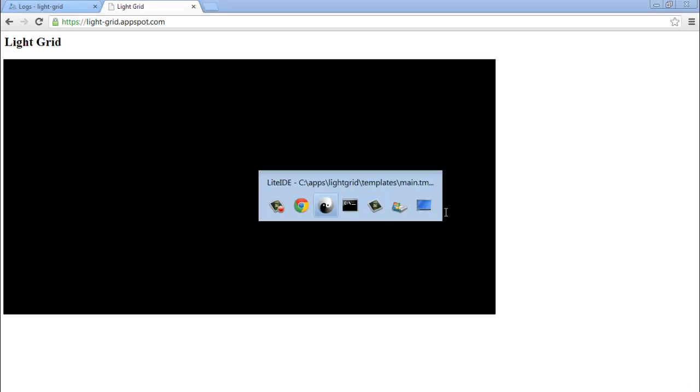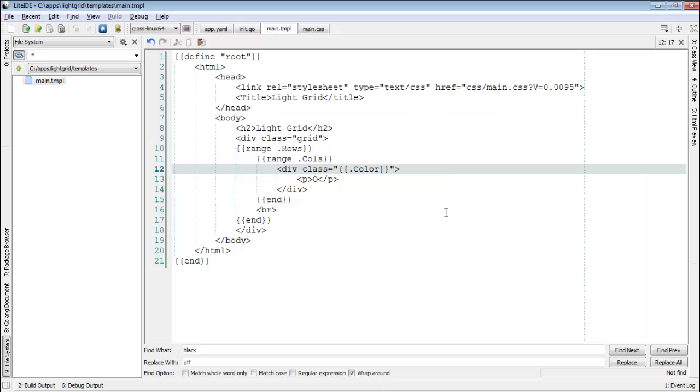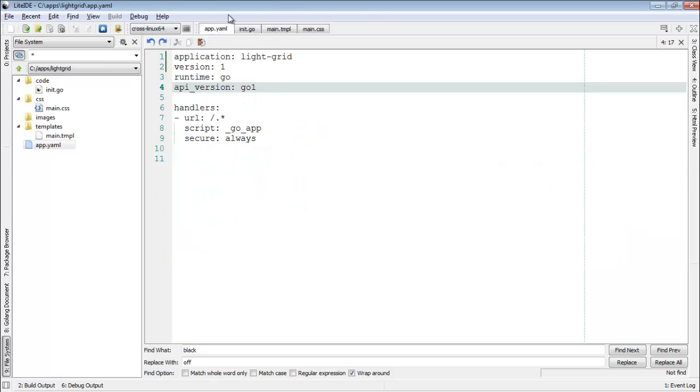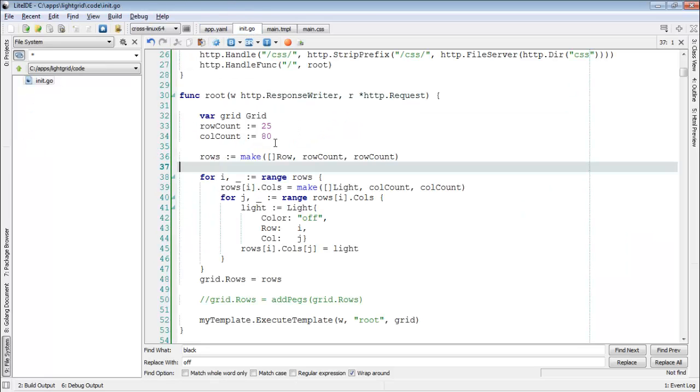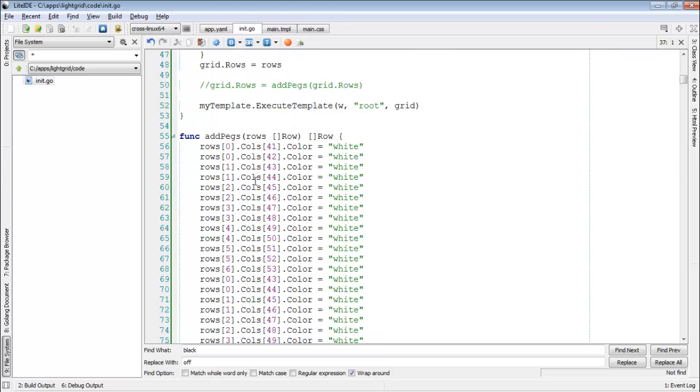I think this looks much nicer than the spaced out setup we had before. I know that it's a little bit diverging from the original idea, but I think this just looks better. So that's what we have, and I think that we should test it out to see what it looks like with a bunch of pegs put into our board.